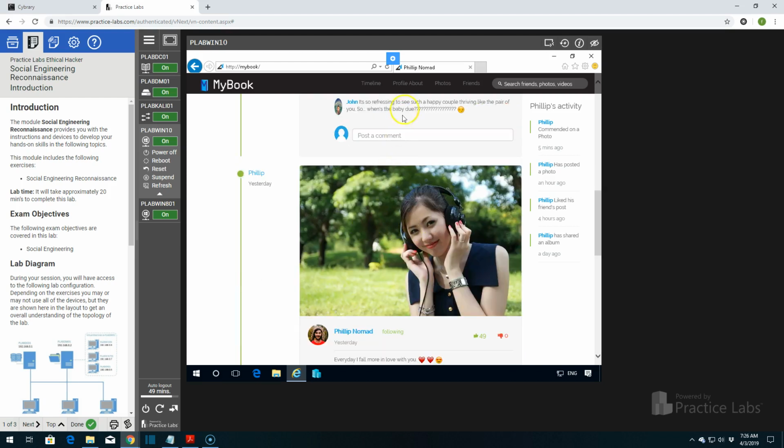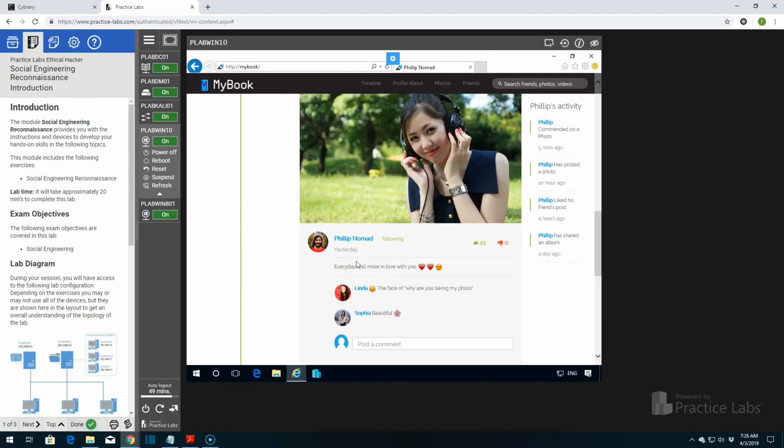That's beneficial. Knowing that they may be expecting a child or trying to get pregnant could be an angle of conversation that we could use to strike up with Philip. We see that he's very in love with his wife, and so we see that he's willing to do anything for her essentially, right? So we could use that as a tactic to get information, or have him do certain things if we're, for example, working for a competitor company.